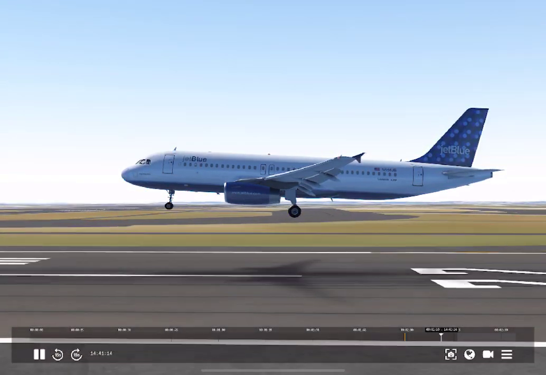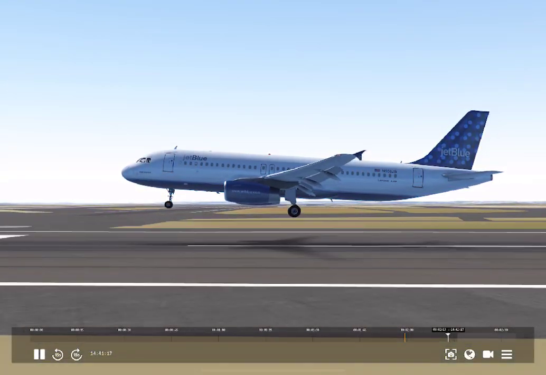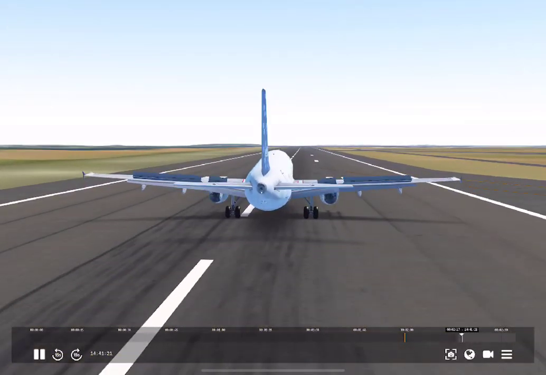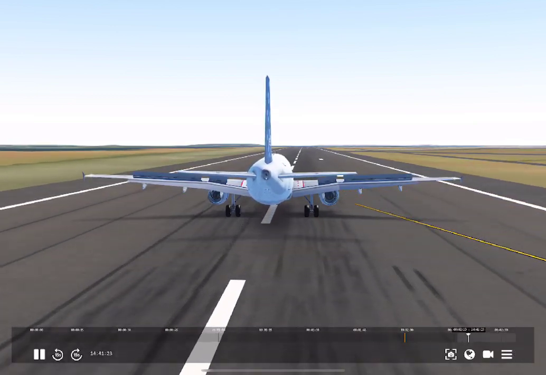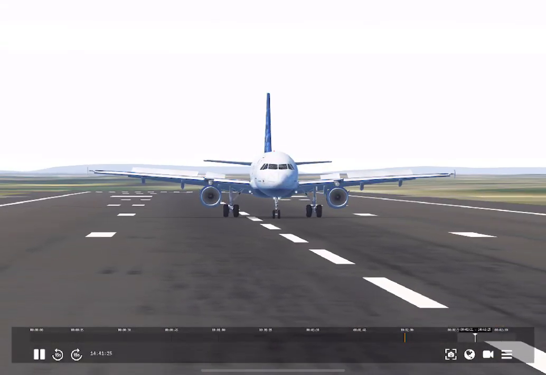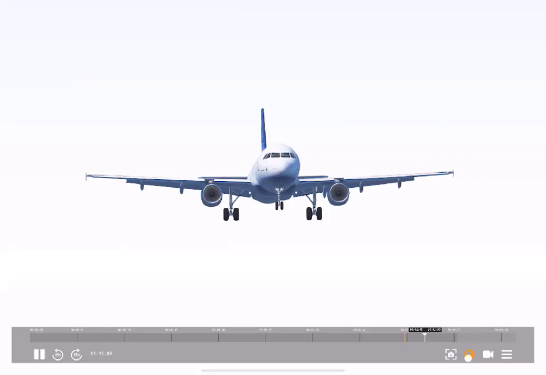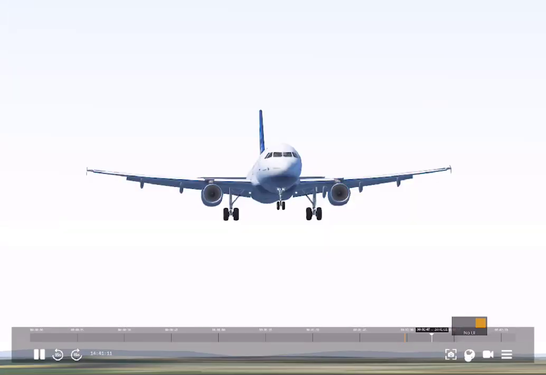So see, I started flaring here, or rounding out, and I was off kilter, see? And I'm adjusting on the runway. But I touched down not in the right spot, you know?